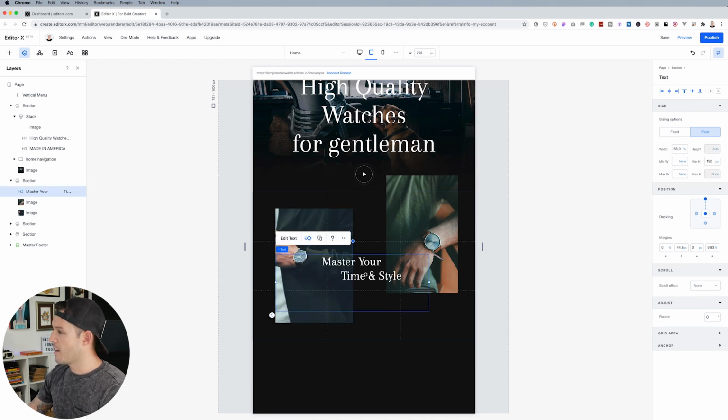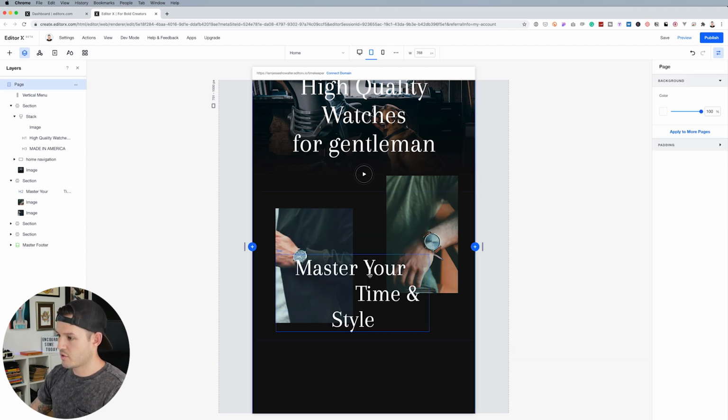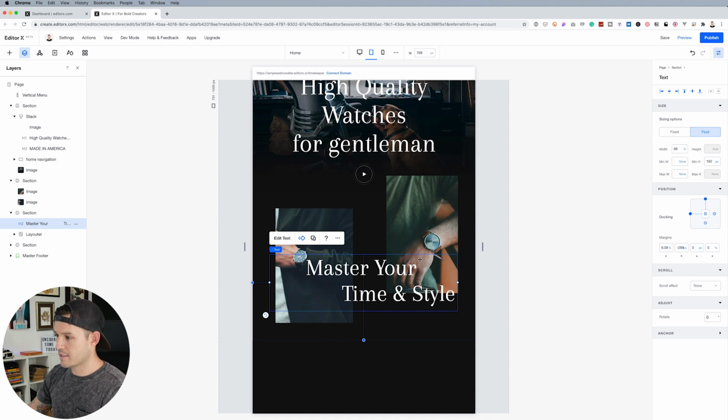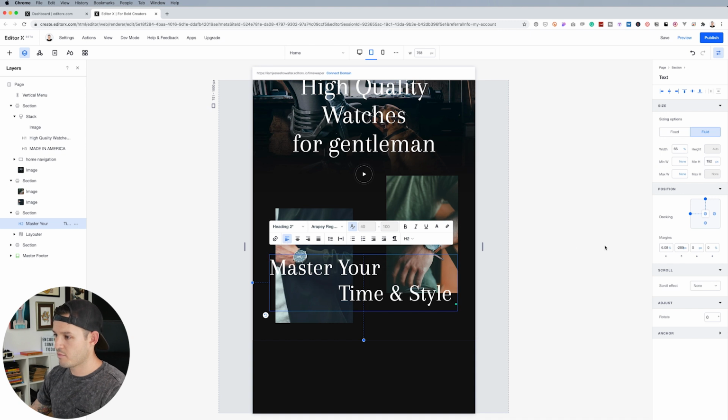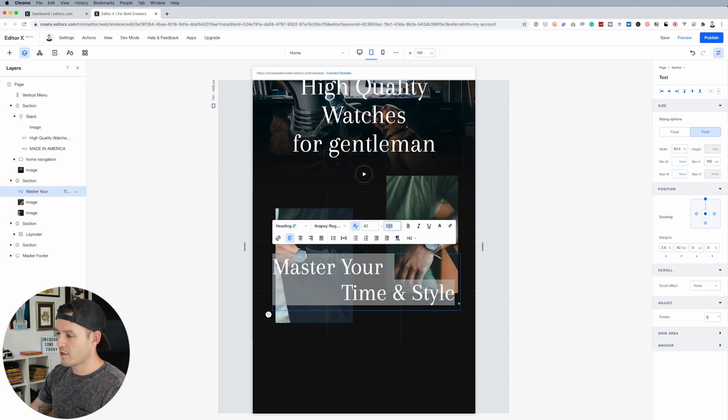Pretty good. Okay. Now our text, if we remember on our edit text, it goes all the way down to 20. Maybe that's too small. Maybe the smallest it should be is 40. So scale text, we're gonna do 40 to 100. Okay, master your time and style. Let's just stretch this out so it should be able to stay there the way it needs to stay there. Okay, good. Let's take the spaces out. Yep, okay. Everything should be pretty good. Okay, master your time and style. Again, let's edit that text. Maybe 100 even is a little too big. I think that's good.